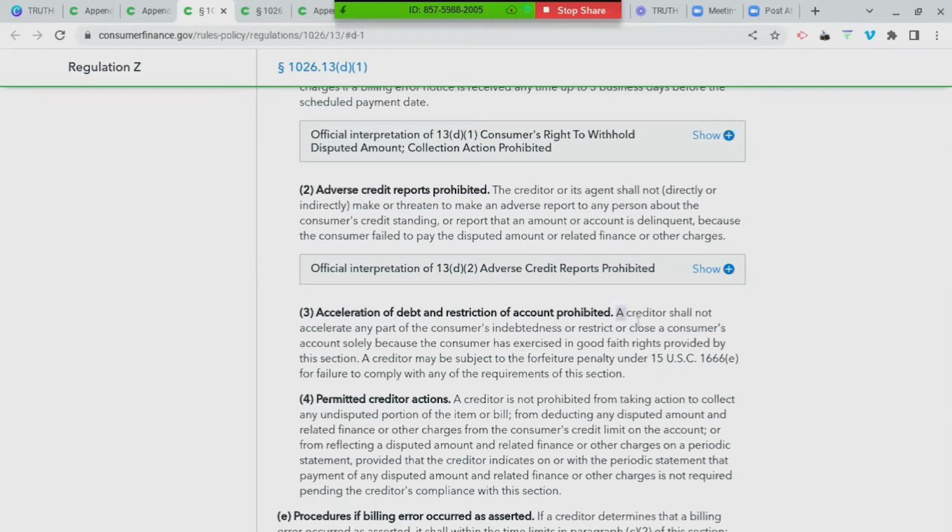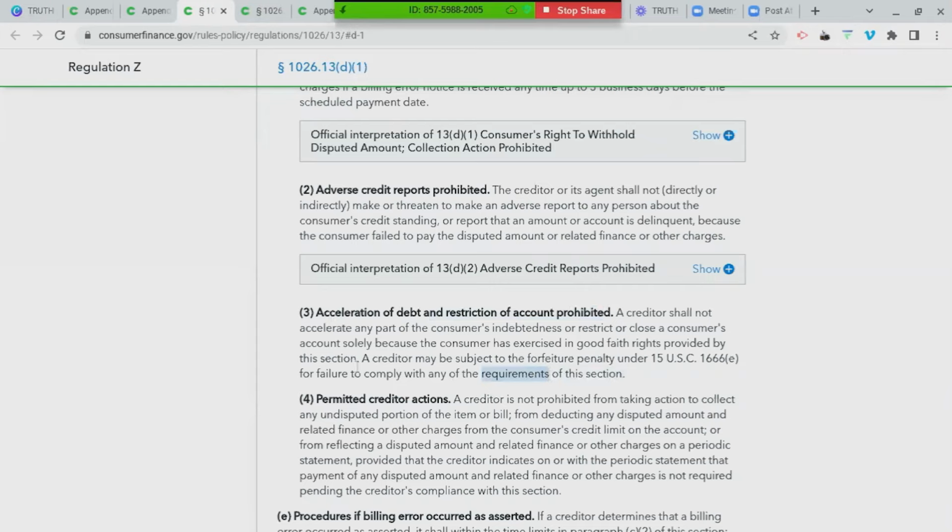It's not going to be to write them again and send them another billing error. It's not going to be trying to find any other laws to substantiate your claim. No, you've already made your claim. Your claim was, I had a billing error. I had a billing error dispute. I wanted it resolved. You had a requirement within 30 days to either, what did we say earlier, correct the billing error and credit my account, or to mail or deliver me a correction notice, and you failed that requirement because you then went ahead and restricted and closed my accounts, which is also prohibited by 1026.13(d)(3). Right. So they had those requirements. They failed all of those requirements.